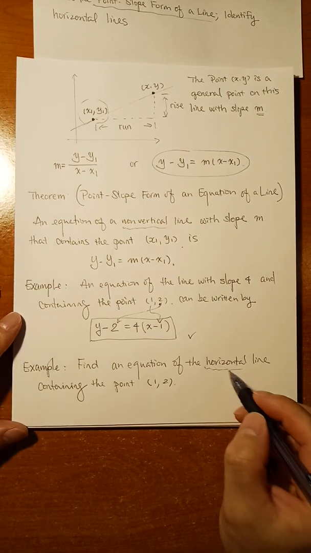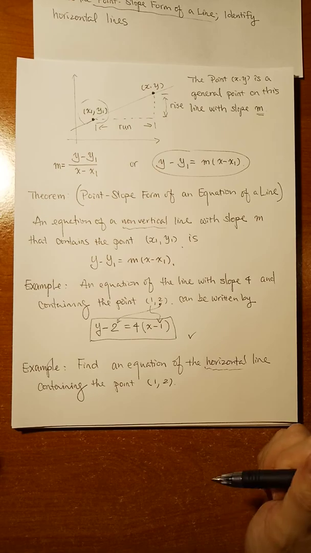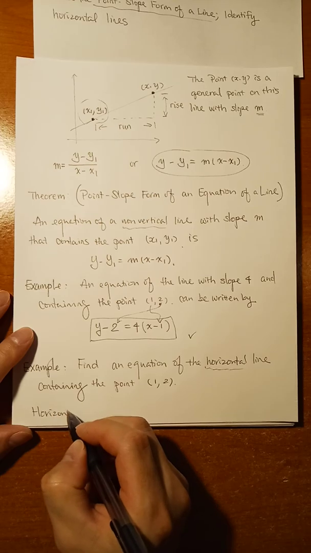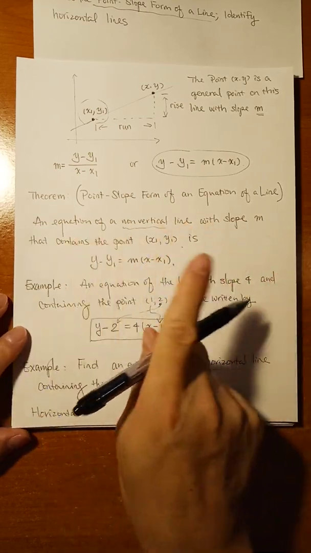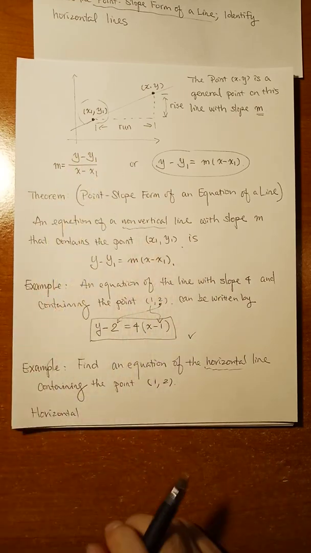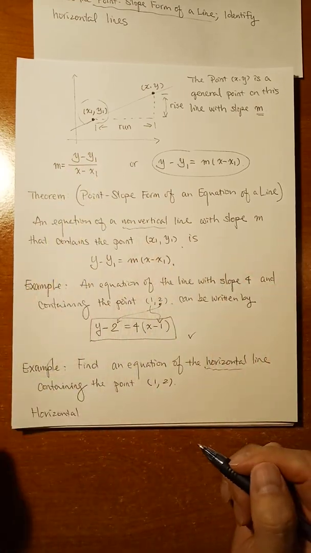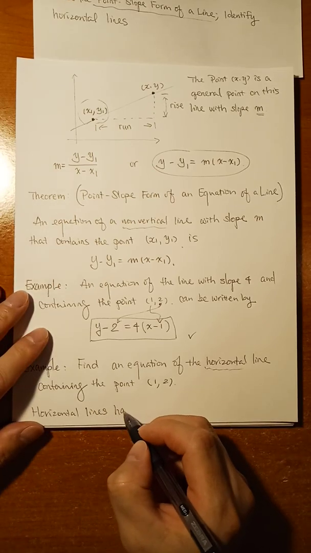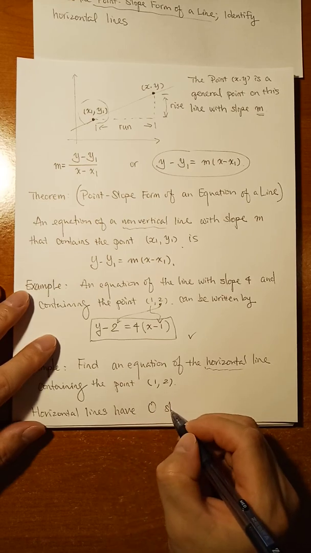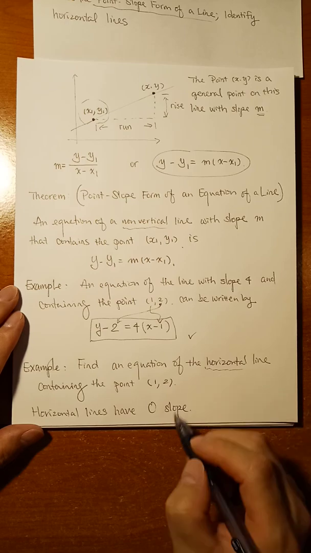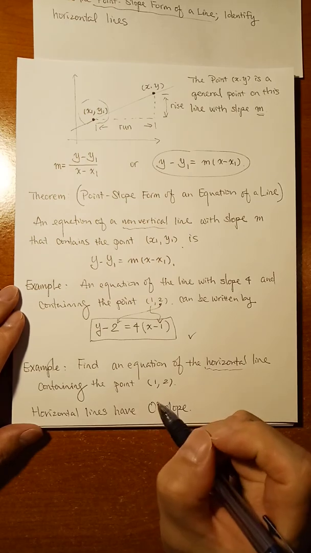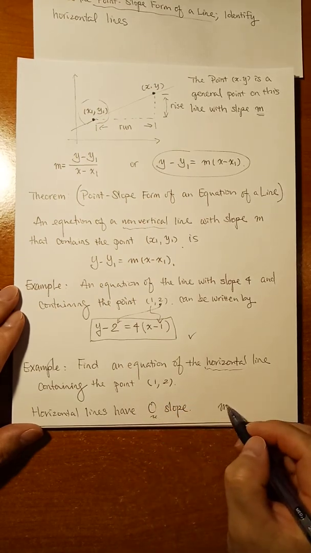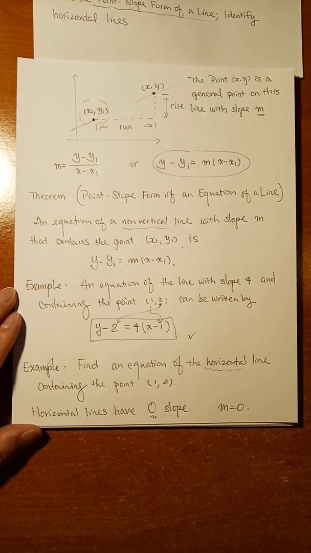The slope comes from this word, horizontal. Horizontal lines, we learned from those 4 lines. Remember that we have 4 lines, L1, L2, L3, L4: positive, negative, vertical, or not existing. I have 4 cases. Horizontal lines always have 0 slope. Whenever you see a horizontal line, it means the slope is equal to 0. So m is equal to 0 in this problem.